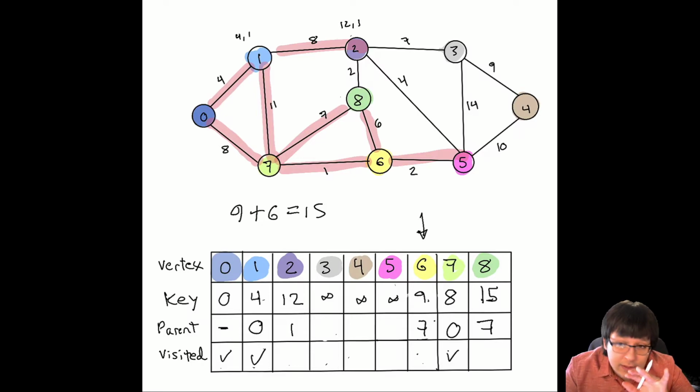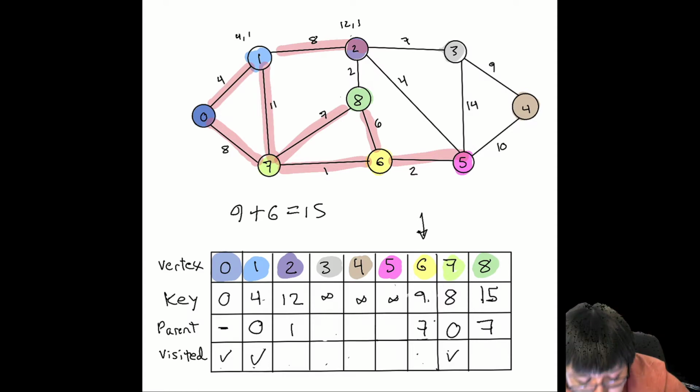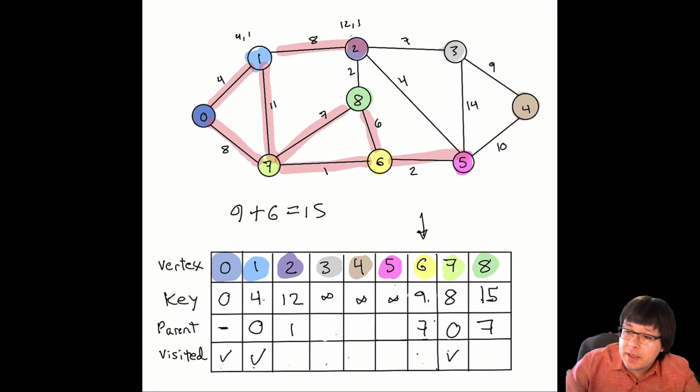It's not always the case, because this could get updated. Like there could be a new shorter path that just solves this. In fact, that is going to happen here, that there's going to be a new shorter path to 8. So it doesn't necessarily mean there's 2 solutions, but it might. If this vertex was never updated again, then yes, that would mean that, but not always. Okay? But anyways, for now, what it all means is we're not going to update it because we already have 15. We're going to say whatever, keep the original one. Don't do extra work. It's as fast as this, so just let it be.